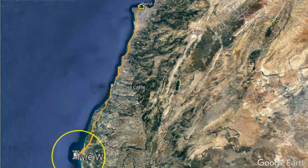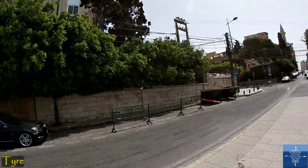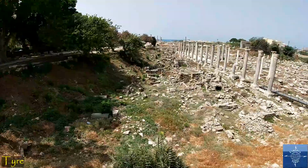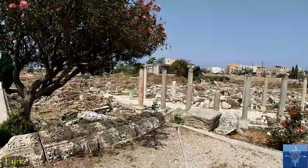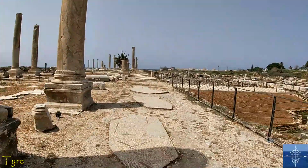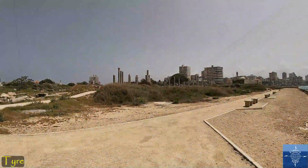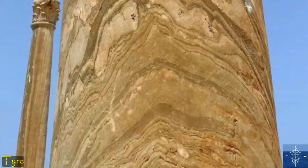South of Beirut, the city of Tyre is the fourth largest in Lebanon. Another ancient Phoenician port like Biblos, only the Roman parts are visible today. Even though the site is relatively small, the column-lined roads, once covered in mosaic tiles, that lead past the city ruins up to the sea are very impressive.